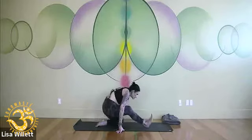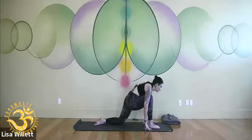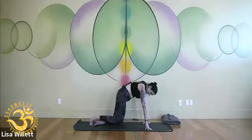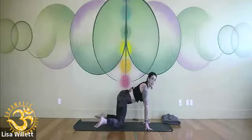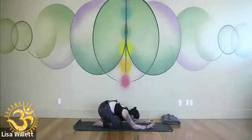On an inhale, coming to the top of that left knee, exhale, rolling that right foot down to flat foot. Bringing the right knee back to meet the left. Toes touching, sitting back on the heels, arms extended long, forehead to the mat.